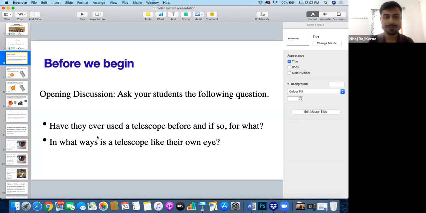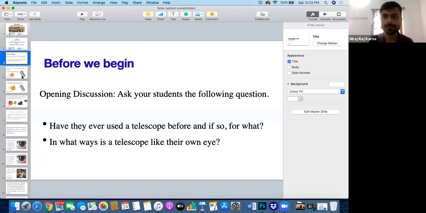Okay, so after asking the students whether they have ever used a telescope before, and if yes, which object did they see, the next question was, how is the telescope like their own eye? It is the similarity between our eye and the telescope.